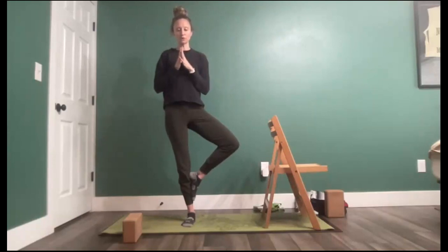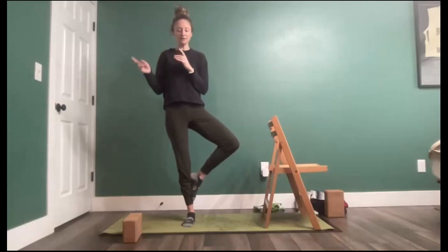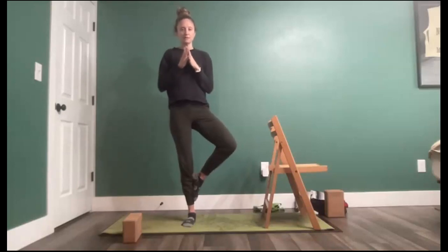Any variation with the arms. Maybe find a focal point, drishti, out in front of you. Squeeze the right glutes. If you fall, get right back up and maybe come right back in. Balance can teach us that we can fall, we can fail, and try again. Take a breath. And then exhale, release. Awesome job. Shake it out.